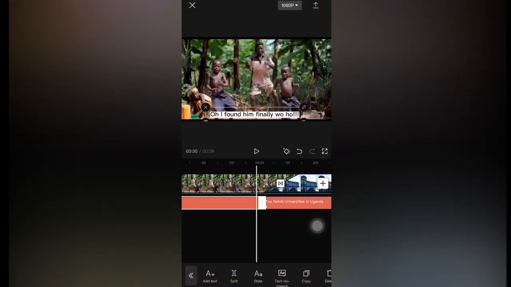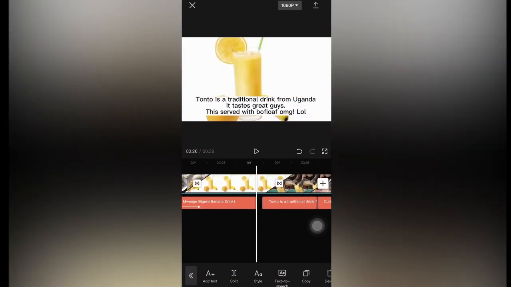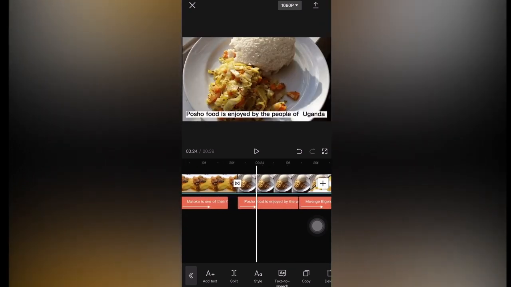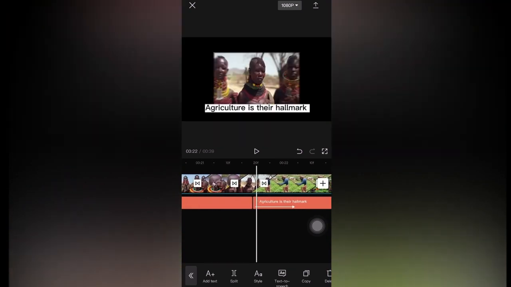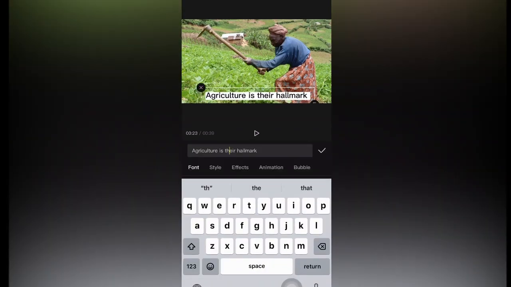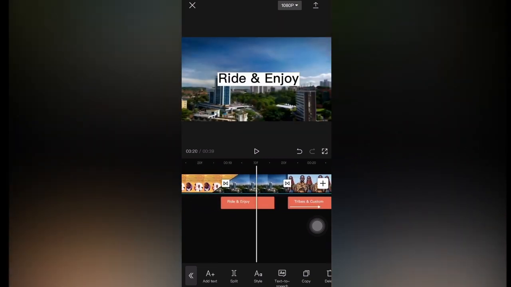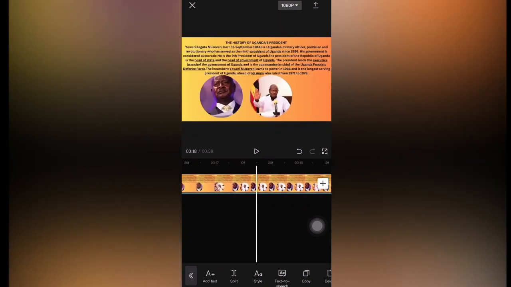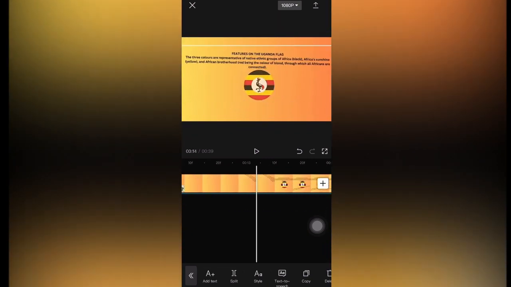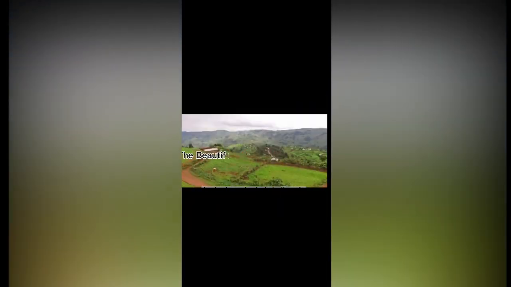Yes, the bottom of every picture and every video, because if I put it in the middle and you are watching, you wouldn't actually see what is there. It will distract you, because you want to see what the video is about, what the picture is about. So I decided not to put it at the middle, so I just put it at the bottom. So I went back again to check if I've done everything.